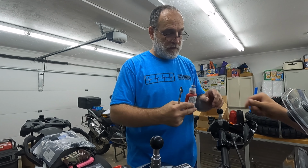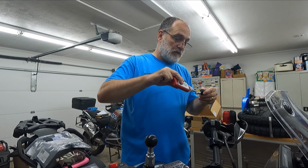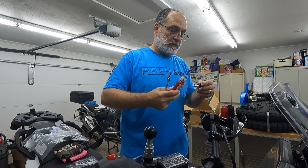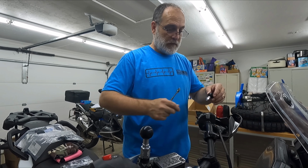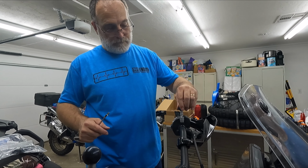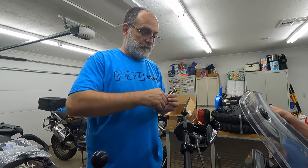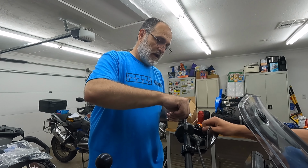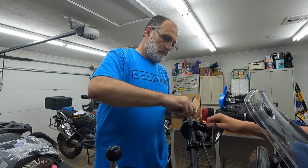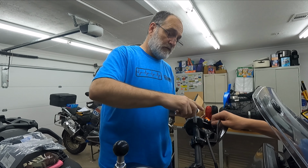Now, when you do put it on, you got to be careful with, I believe it's this one. When you're trying to tighten the ball, it'll unloosen the other one, because the threads go the same directions. Give me the 16mm wrench and I can hold it. I got it right here. Actually, it might have been that one.